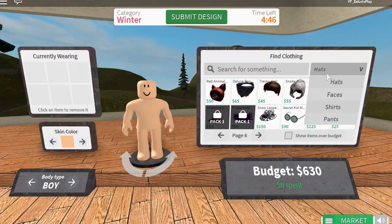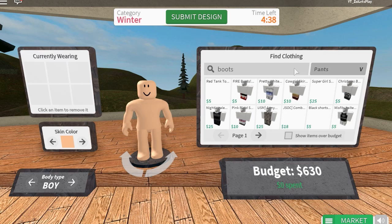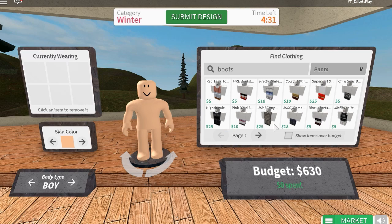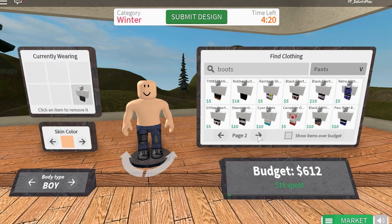All right, so he is all naked again, and the theme is winter. So we're going to need something with boots. We're going to need all kinds of warm things. I'm hoping if I put boots, I don't get too many of the girls with shorts, because that's not going to work for me. So hopefully we could get something. Oh, that's not too bad. That could work. We could make that work. So we're going to keep those for now until we see some other ones that we like. If not, we'll switch it later.